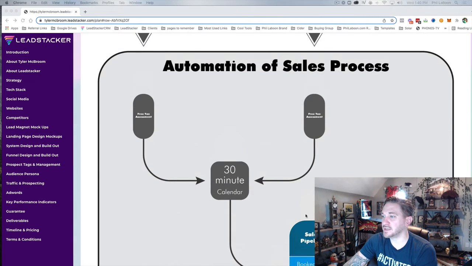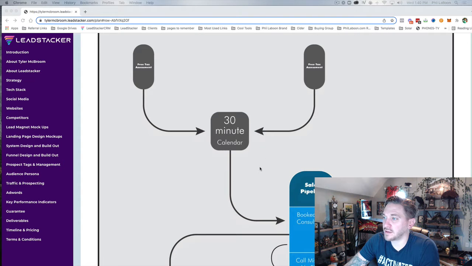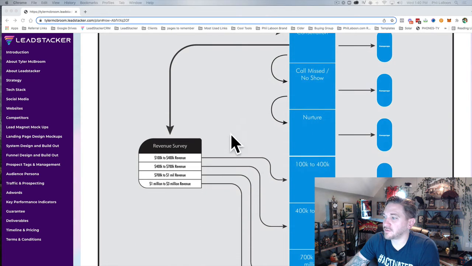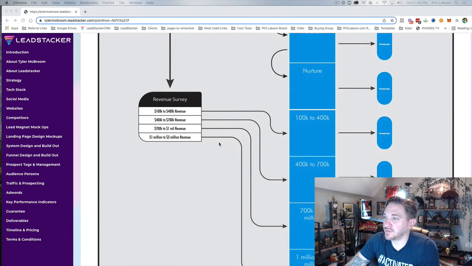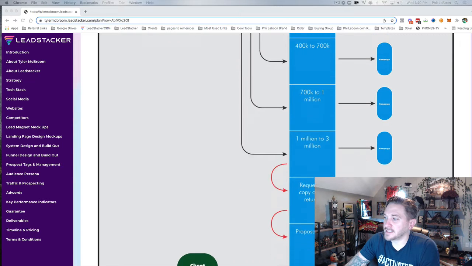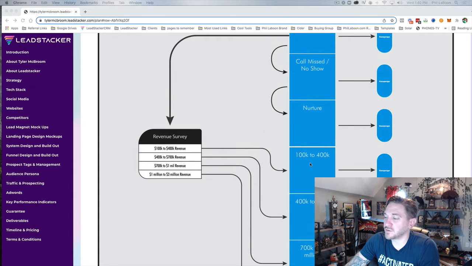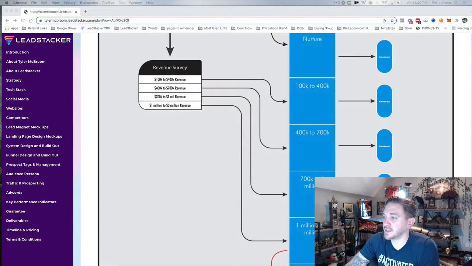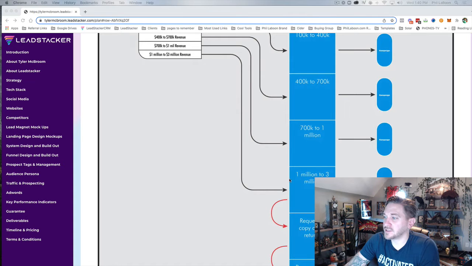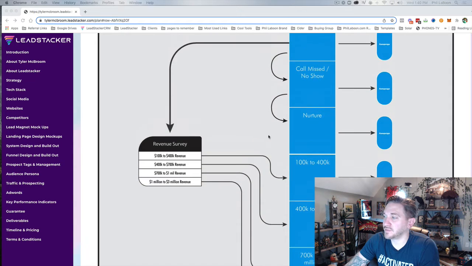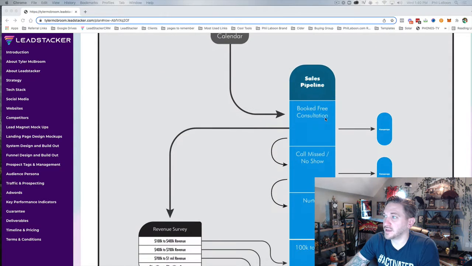Once they get to the free tax assessment, we have a few things that you can't see here that make sure the lead is a quality lead for the client. We're vetting them out a bit. Then it goes through a new sales pipeline, so we can track where things are falling off, how much they have to invest, and what the revenues are. This customizes the campaign depending on if you're dealing with someone looking to invest 100 to 400,000, which is very different than how you want to treat somebody that has over $1 million. So we're pushing them through different funnels and giving them different priorities based upon the amount they want to spend.